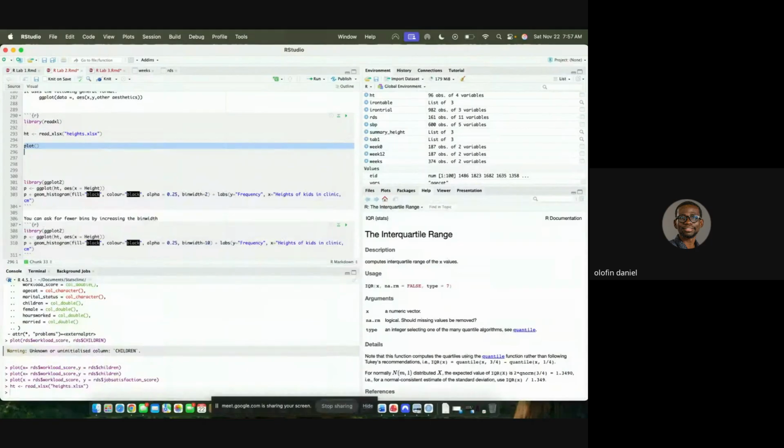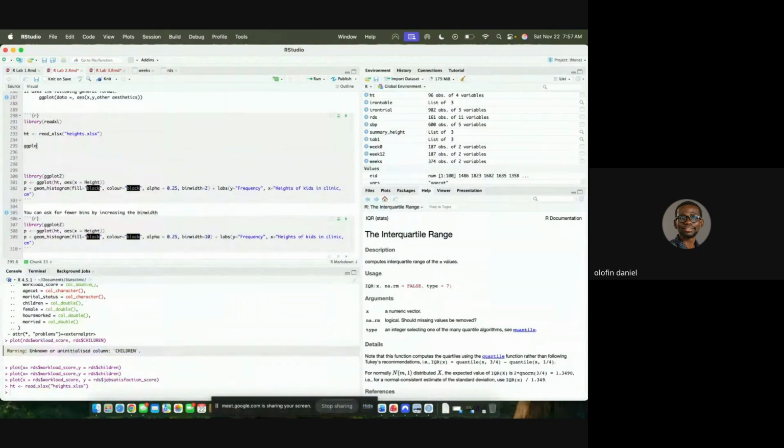When it comes to making a graph, you have to start with ggplot first. ggplot is going to ask you, what do I want to plot, from what data, which data am I working with? So you have to specify your data first. Once you specify your data, you're working with variables in your data.